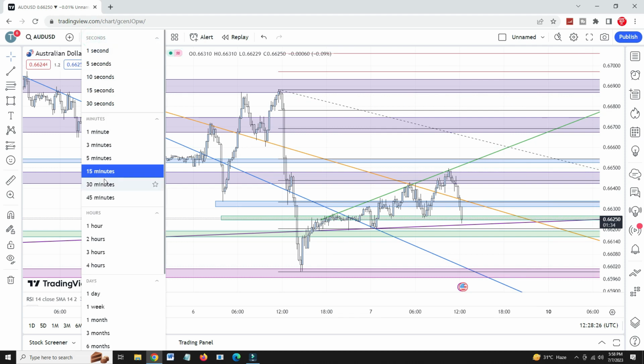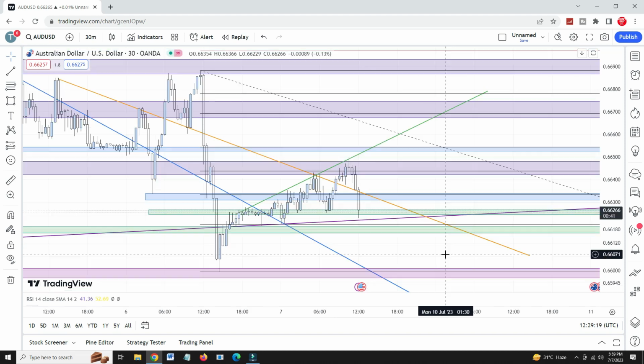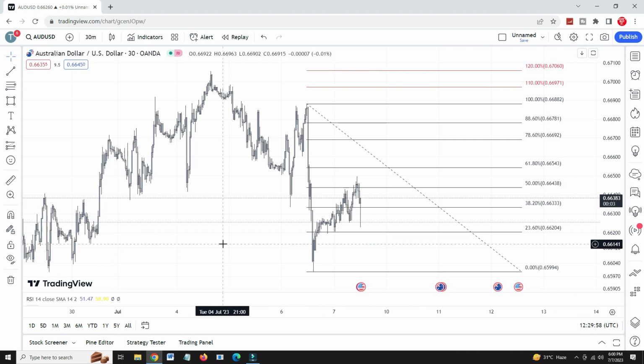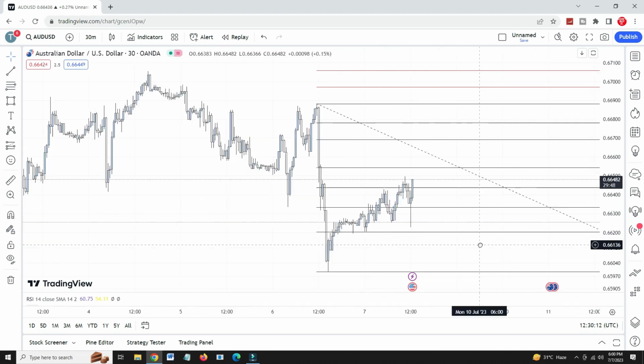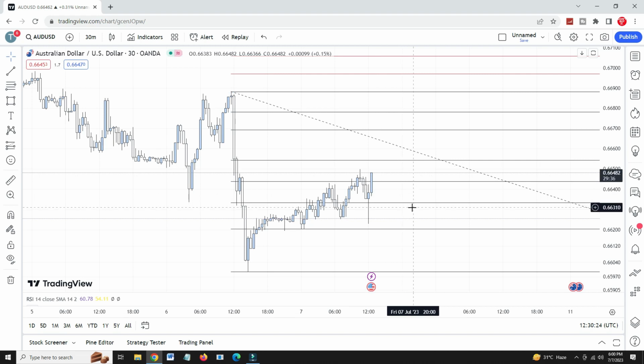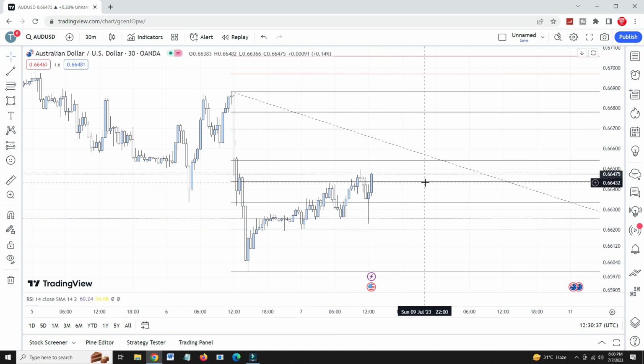Let's take a quick look at 5 minutes. A bearish candle is forming here. That means this 4-hour trend line is probably being used as a support right now. I'm going to hide everything for a while, except for the Fibonacci retracement. The 30 minutes is showing an upward thrust right now. This is a very long wick. It means the price tried to go down to this level but was pushed up by the buyers. Now a bearish candle is forming.